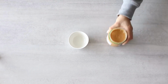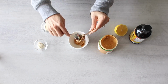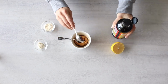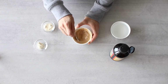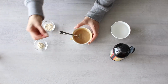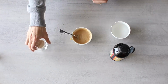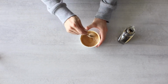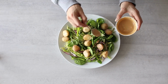So here I'm making the creamy peanut butter dressing. I use 1 tablespoon of peanut butter with some of this liquid aminos that I use instead of soy sauce, but you could use soy sauce instead if you want to. Add about 1 to 2 teaspoons to taste. Then I add some lemon juice and a tablespoon or 2 of water as I need to make it nice and saucy. Then I add just a little pinch of ginger and a little pinch of onion powder. You could also use garlic powder instead of the onion. I also add about 1/4 teaspoon of maple syrup just to balance out the flavors. And then I just drizzle that over the salad. You could do another squeeze of lemon juice over the whole salad too if you want to. And that's how easy it is to make.